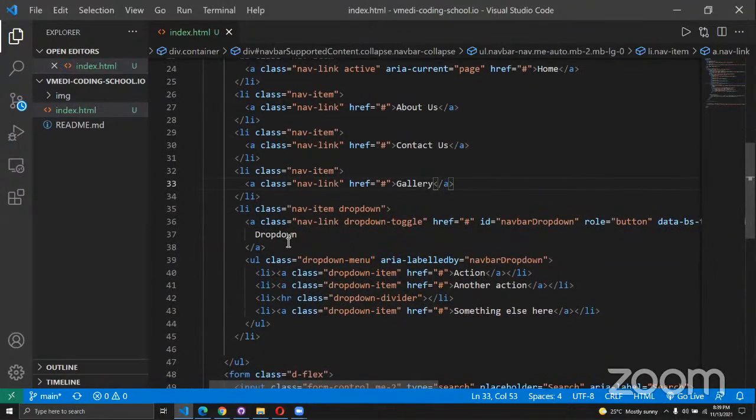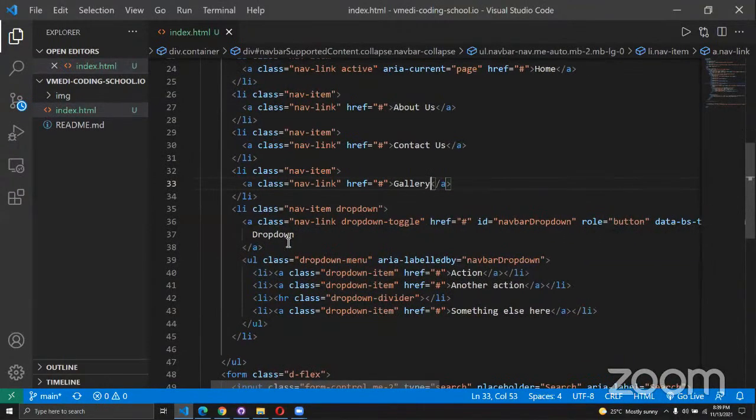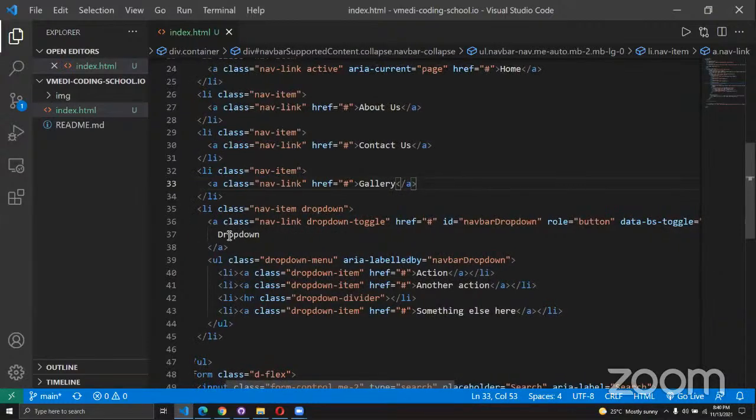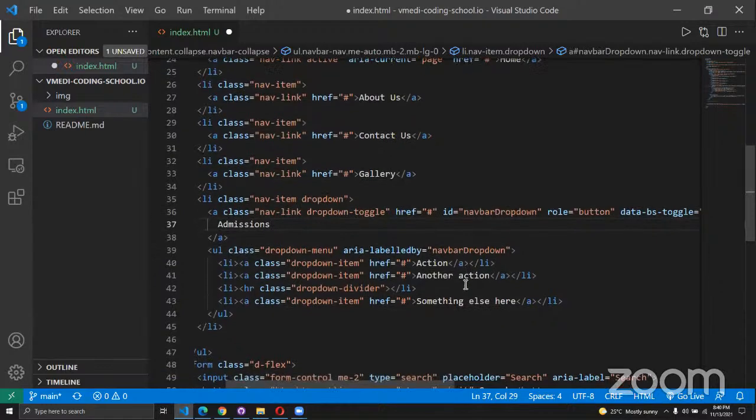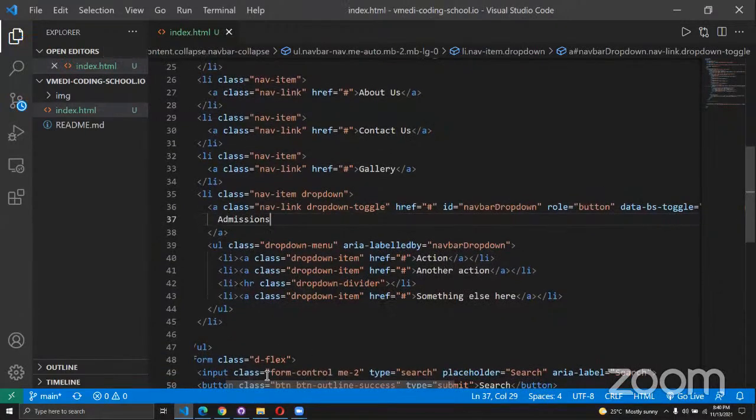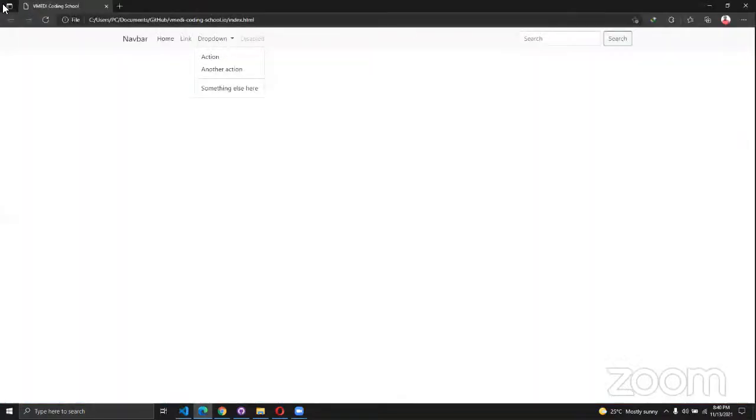Then this one, instead of calling it drop down, we're going to call it more, or let's call it admissions. Then under admissions, let's look at it right now. Home, about us, contact us, gallery, admissions. So instead of having action, another action, here we're going to have programs. Then we have fees structure.